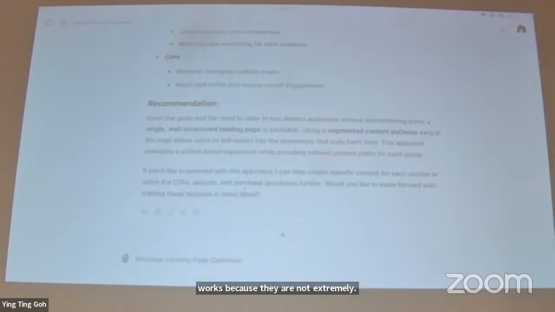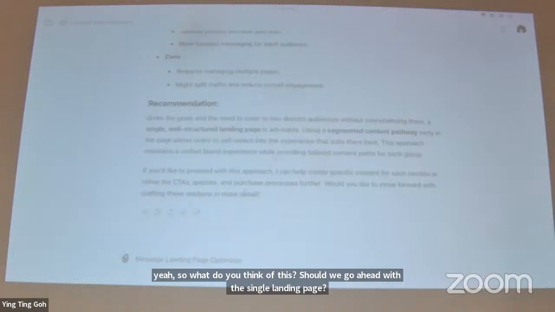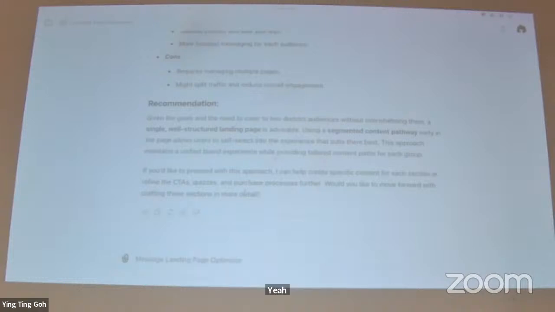So yeah. What do you all think of this? Should we go ahead with the single landing page? Yeah, okay. So before I go into this, I'm going to jump into Framer. It's a little bit of a side quest and a segue, but I want you to see how design can also come in. This is the part where I'm already seeing the different content sections coming up. I want to know what it's going to be like in design and get a baseline design goal.